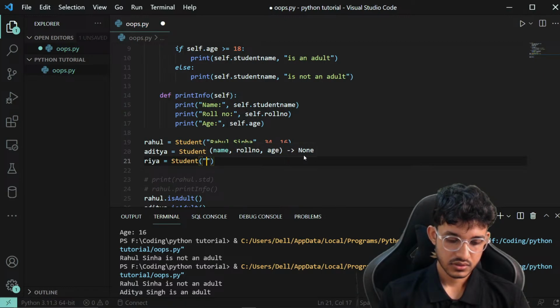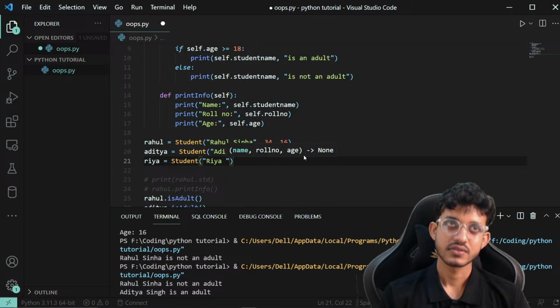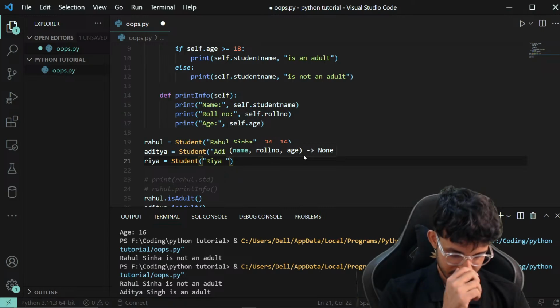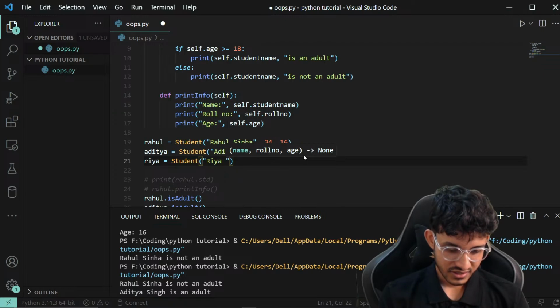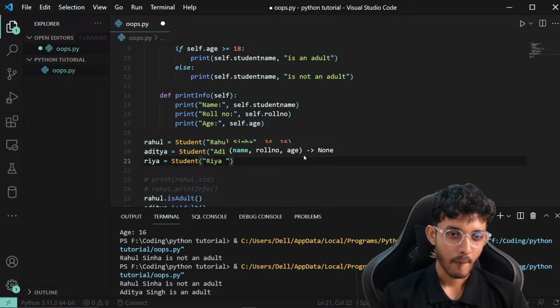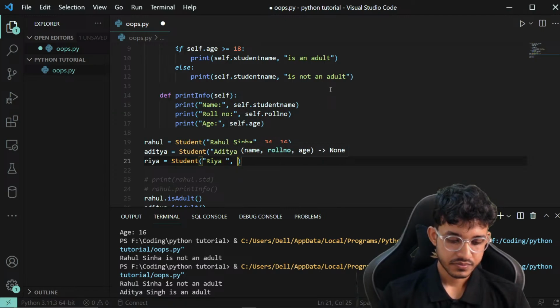Student, give me a... I'm running out of surnames. My God. Um, give me a surname, please. Fast, fast. I'm skipping the surname for now, but give me a surname.